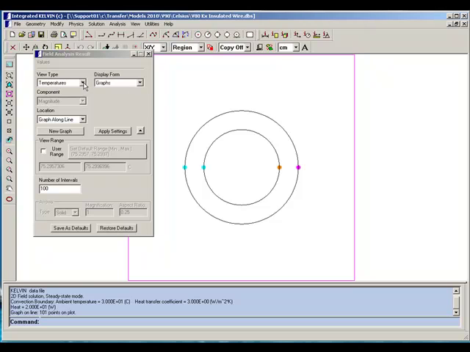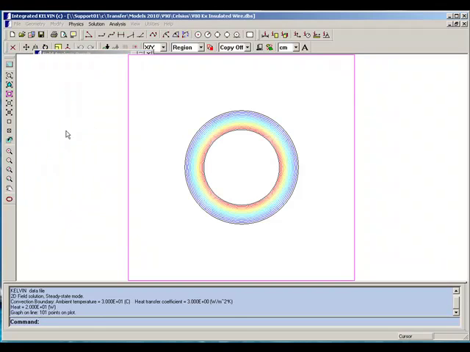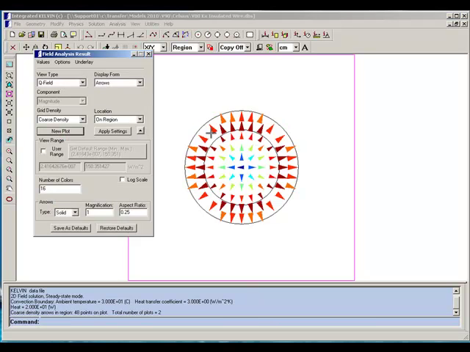Another example of analysis that you can perform in Kelvin, we can plot an arrow plot of the Q field inside the copper and the rubber, and this is displayed as an arrow plot. The color coding again indicates the magnitude. Right at the center where you're enclosing very little heat, you have blue arrows, and those increase.